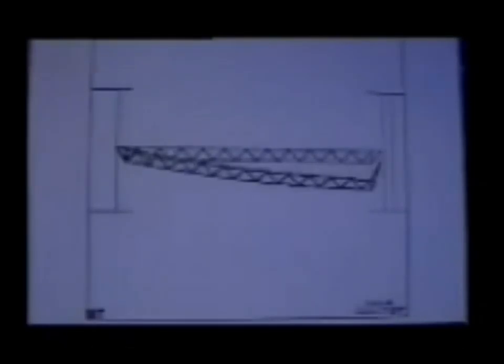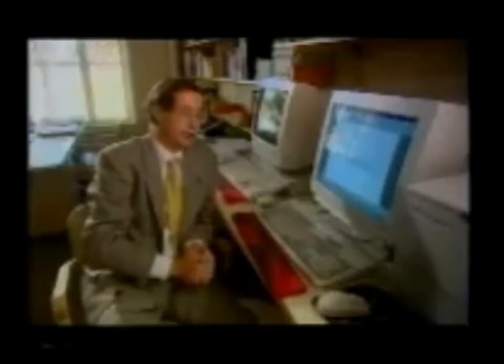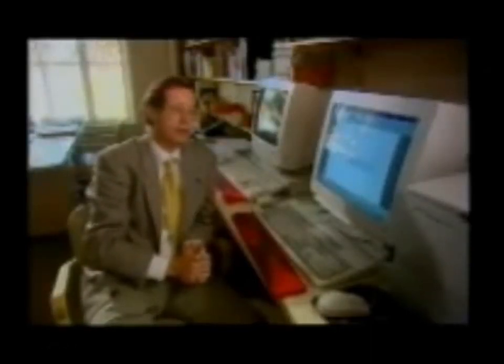At the Massachusetts Institute of Technology, Professor Eduardo Kausel has been carrying out research into the disaster. This computer simulation done at MIT shows how heating the trusses would cause them to fail. What this simulation shows is that the weak point of the floor were the connections to the supports.